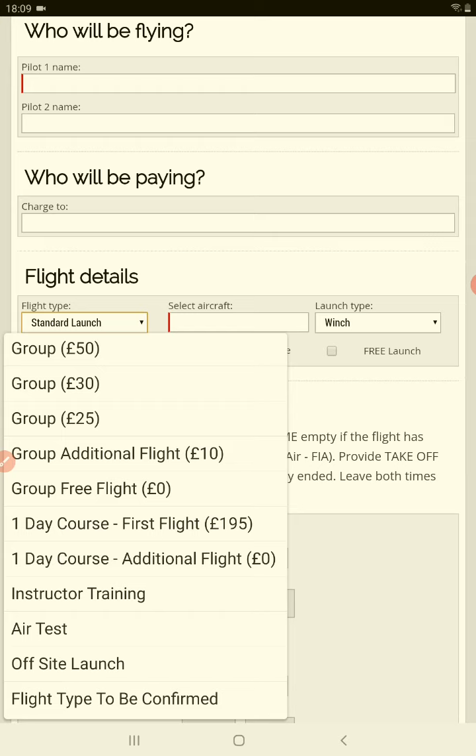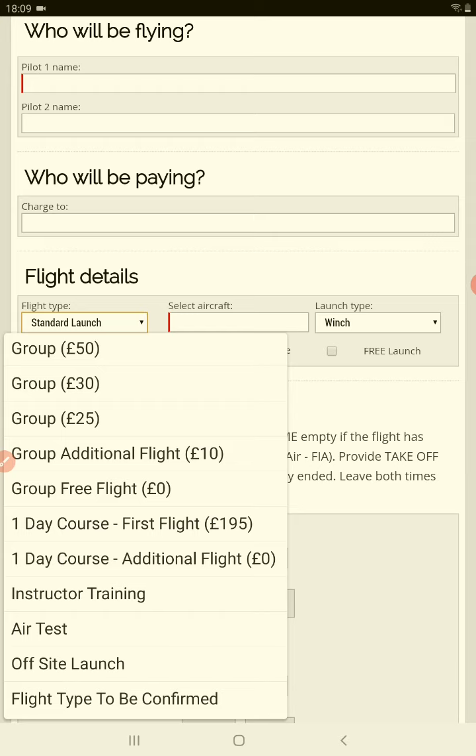Finally, we've got a catch-all, which is flight type to be confirmed, sorry. So if you're doing the log and you really don't know what to put in there, no one can help you, then just put in flight type to be confirmed and fill other details in as appropriate. That can be picked up by me or Greg or Andy or somebody later on, and not the next day, even maybe weeks down the line. So we might try and work out what we should put in there, but hopefully you'll never have to use flight type to be confirmed.